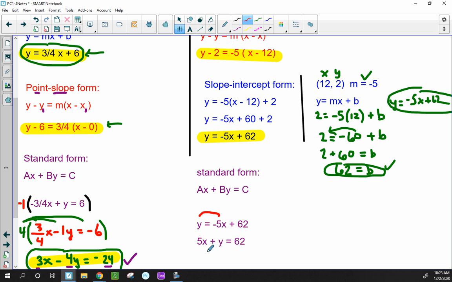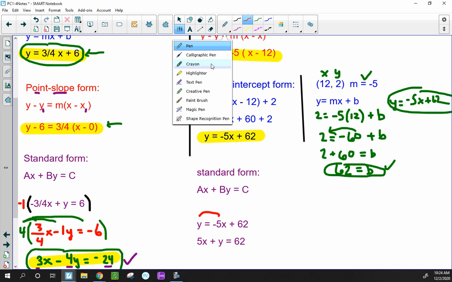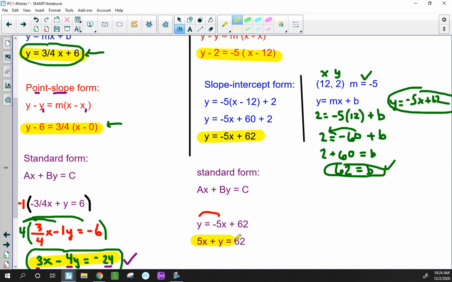And then I'm going to pay close attention to what I have and see if I violated any of the restrictions. A cannot be negative. Well, mine's not, so that's a good thing. A and B cannot be fractions or decimals. That's also not the case here. A and B cannot both be 0. They're not. And then I finally look at these numbers, 5, 1, and 62. If 1 is the only number that divides into all 3 of them at the same time, then I know that's the best answer. And so, looks like it is. I'm going to grab my highlighter and call it quits on that one.